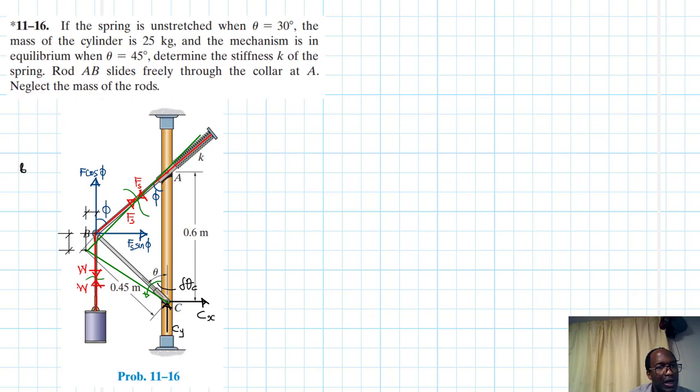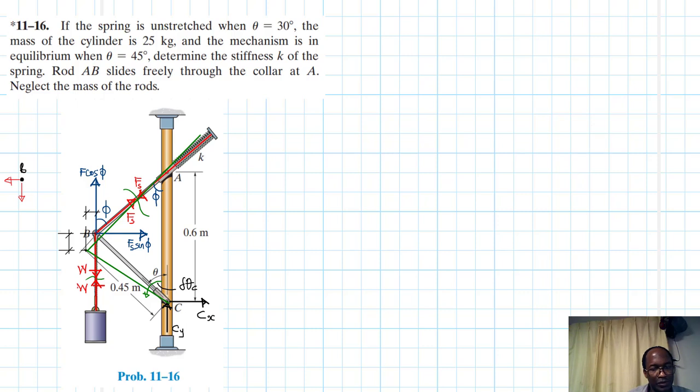I'll write it here. At B, we have a point moving down like so. We have this vector displacement like so. So if this is B here, let's put this as our B. So we have such movements at B. We have a movement in this direction like so, and the movement in this direction like so. Okay, so that is the kind of movement.